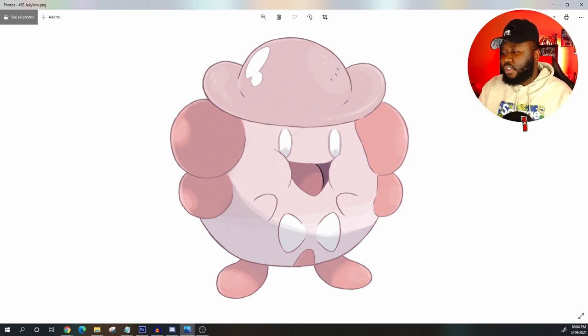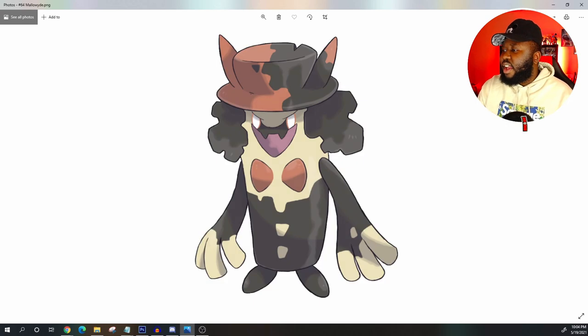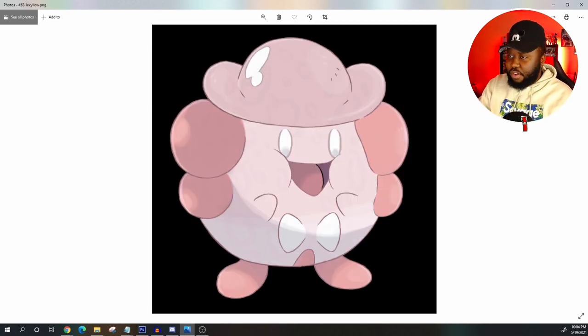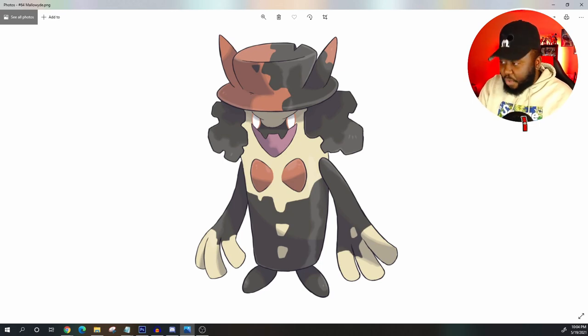Yeah, I can see Nurse Joy right here. This is Nurse Joy's Pokemon right there. And okay, so roasted form got this right here. This is Mulawide. This is fire. This is dope. He's wearing like a tux. He looks menacing. I love the roasted design. Roasted design for the win. This is a dub right here. Roasted form with Mulawide. This is the one right here. This is dope. I like this one a lot.